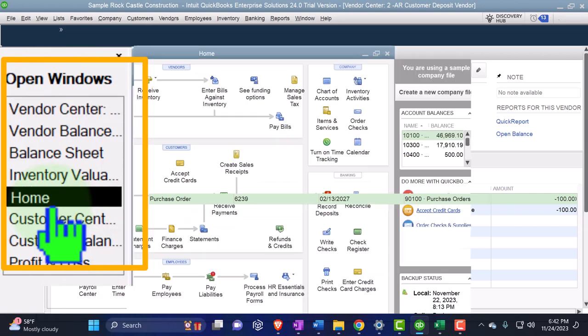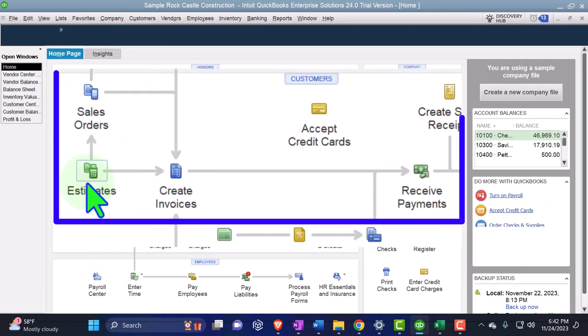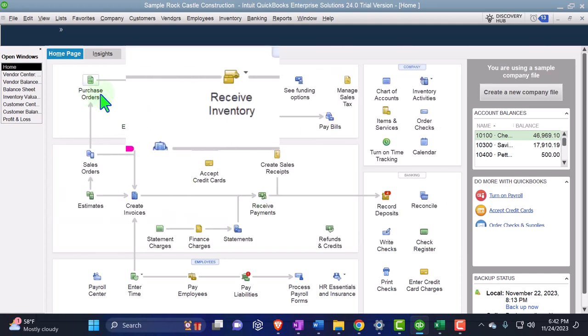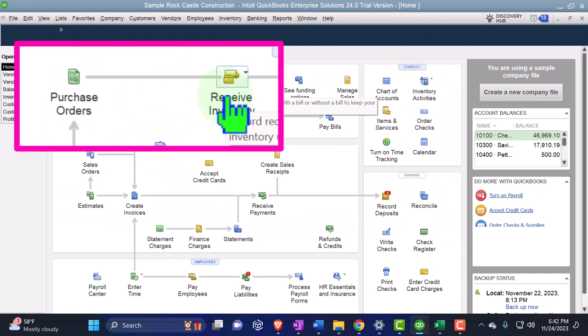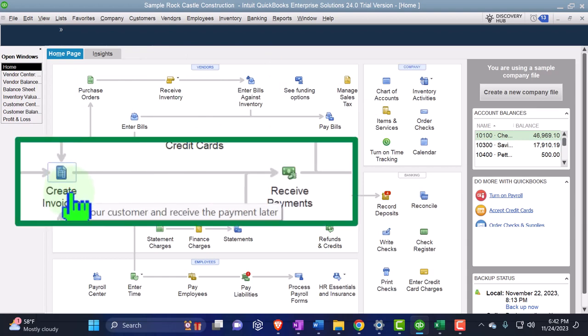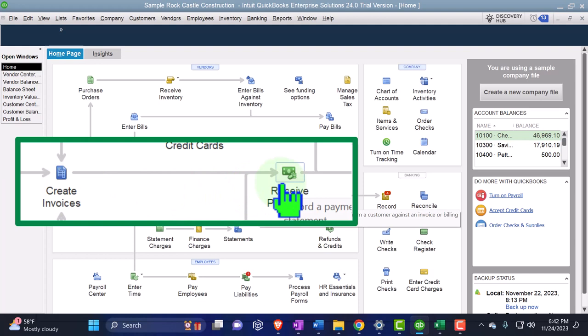So if I go back to my homepage, now we did the estimate, we did the sales order, we got a deposit, which we put as a negative AR. We got the inventory. So the inventory is on hand. So I'm going to turn around now, and now I've got the psychedelic surfboard. I'm going to be like, hey, dude, we've got your surfboard. And now we'll invoice the client, and then we'll collect the balance after that.